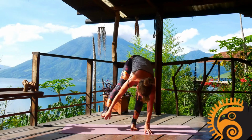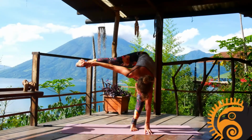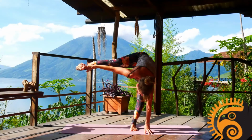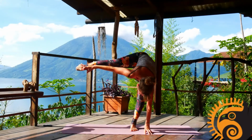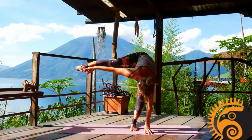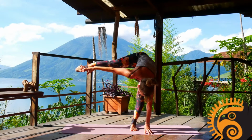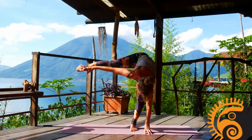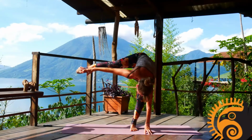And as you inhale, lift your right leg to the side. Flex your right foot. 5 breaths there. Try to reach the wall with your right heel. Breathe in through the left leg. Exhale out. 2 more breaths. Enjoy.